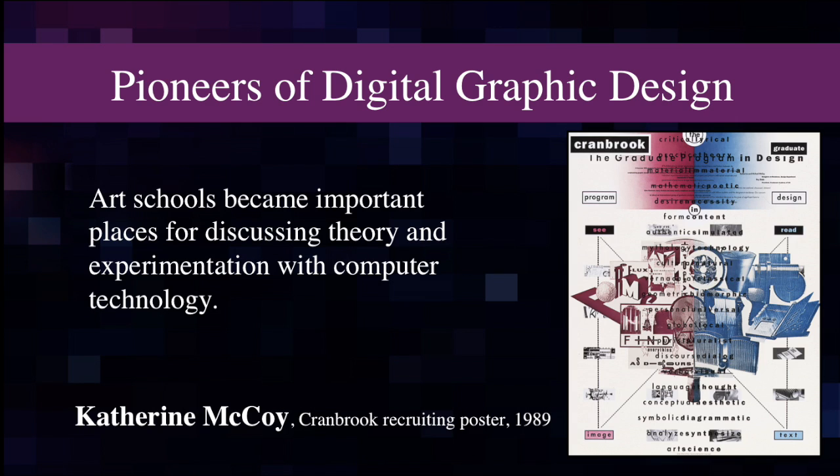Art schools became important places for discussing theory and experimentation with computer technology. Catherine McCoy worked for Michigan's Cranbrook Academy of Art. She helped the program evolve into one where complexity, layering, vernacular, and validity of conventional rules was explored. This is an example of one of her works. It was a recruiting poster.